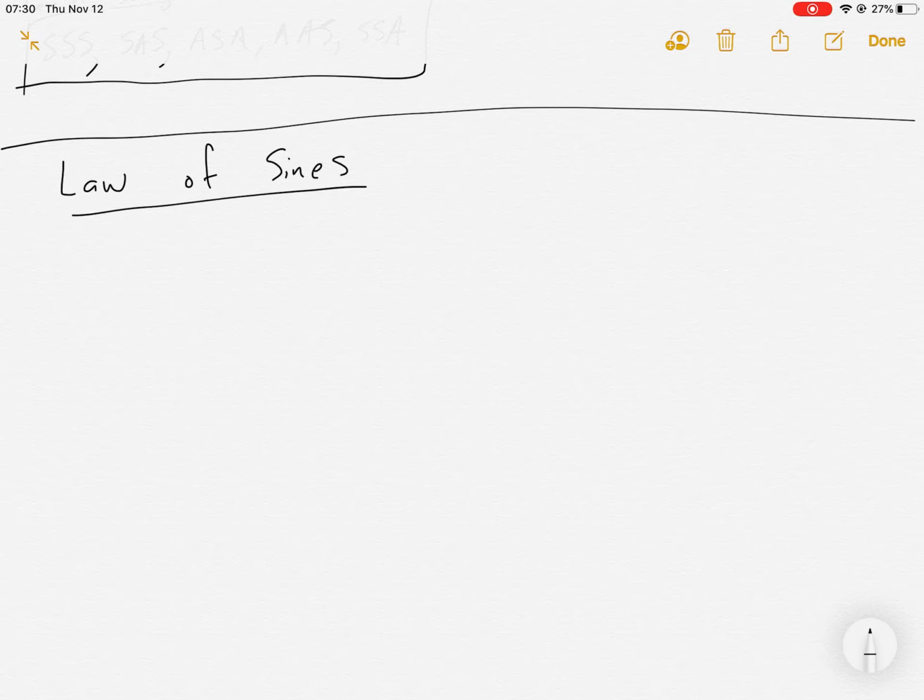All right, so we're going to start with law of sines before getting into law of cosines, and I'm just going to go ahead and give you the actual formula. So the goal with law of sines is to find missing sides and angles. Same with law of cosines, but it's worth reminding you. So we'll be finding missing sides and angles in triangles.